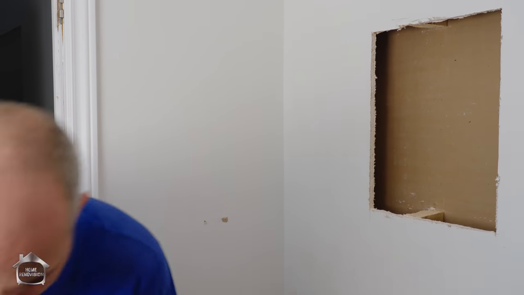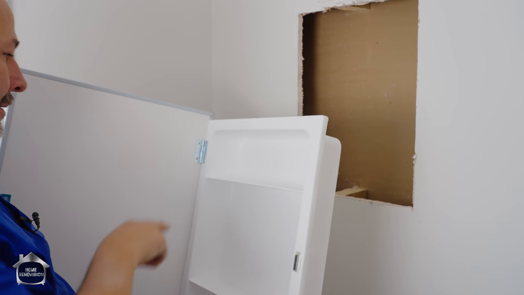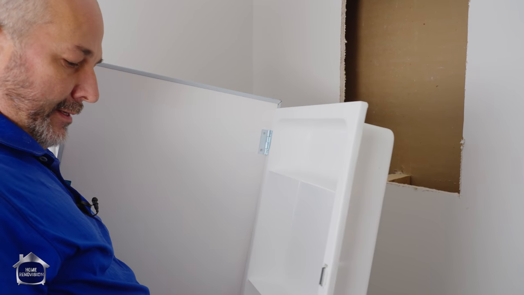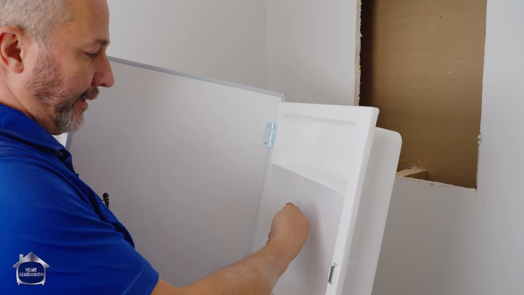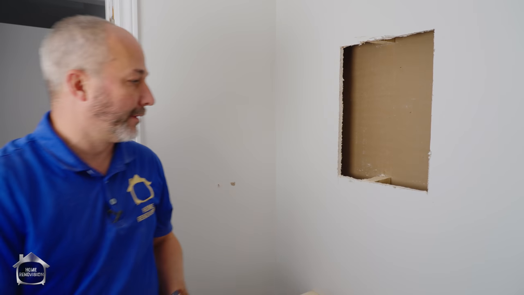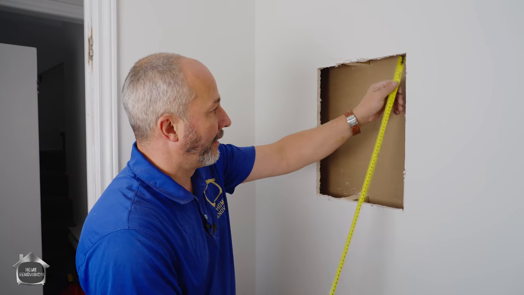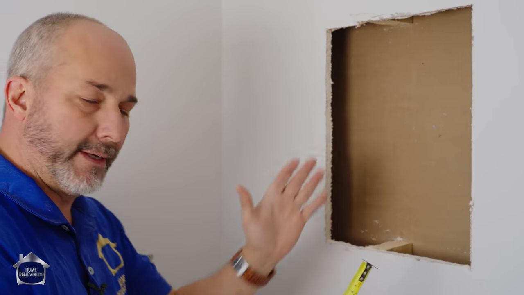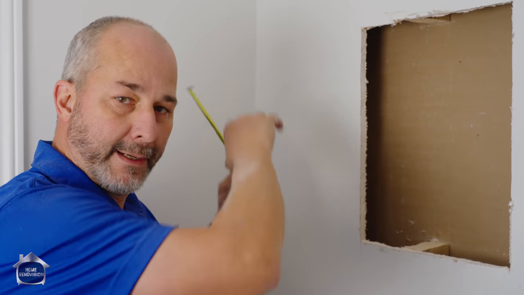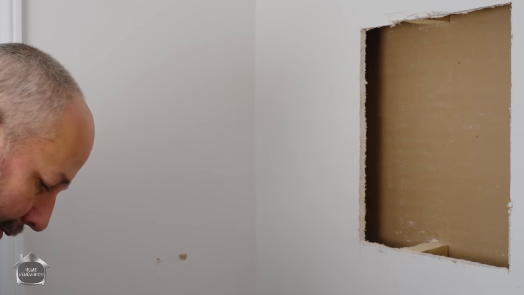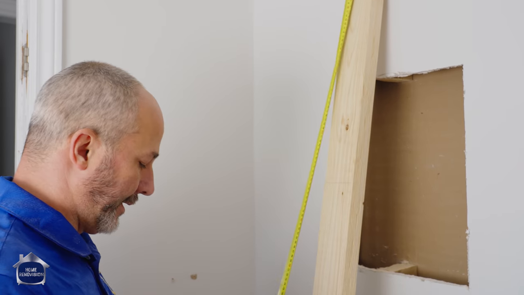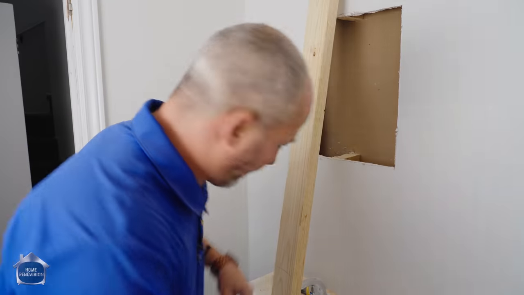So the way that these things are designed is they don't have pre-drilled holes. But here there's a space where you could maybe put a screw. But what I'm going to recommend is you actually want to drill through the side. So we're going to get a couple of pieces of two by four that are bigger than the hole. Let's call it 20 inches. Just a little bit. Put one on each side in sideways. Throw in a couple of drywall screws and then we'll mount it. That will work out really well.